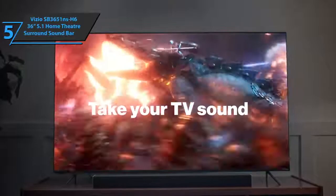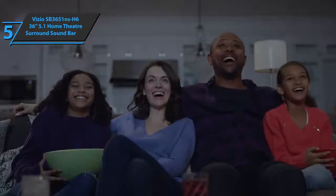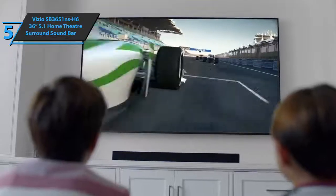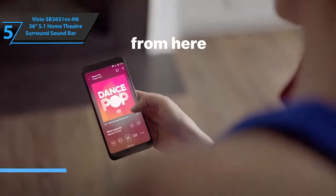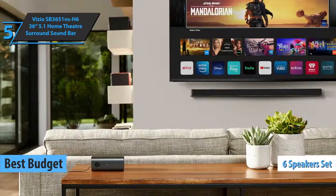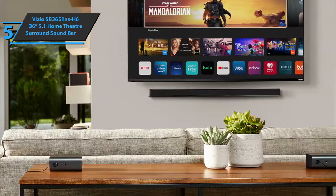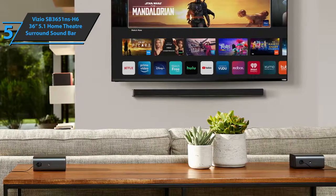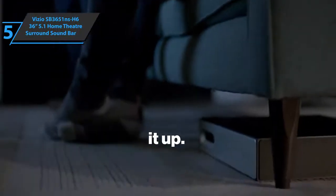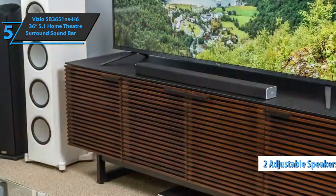Let's be direct here. If you want to pay the lowest possible price that will still guarantee a solid product, we believe you should check out the Vizio SP3651NS H6 36-inch 5.1 home theater surround soundbar. Thanks to its very affordable price and impressive value, we decided to award this the title of best budget home theater system on the market in 2021. This device comes with six speakers and provides a surprisingly solid surround sound and very clear dialogue. The central speaker is the key feature that enhances your home theater experience. The Vizio device is designed with a thin subwoofer, allowing you to push it under the couch or into any corner of the room.